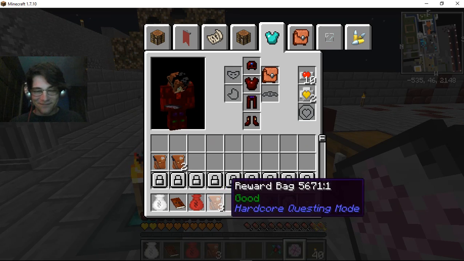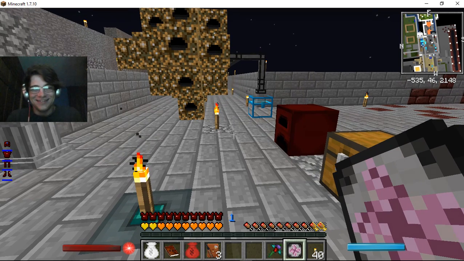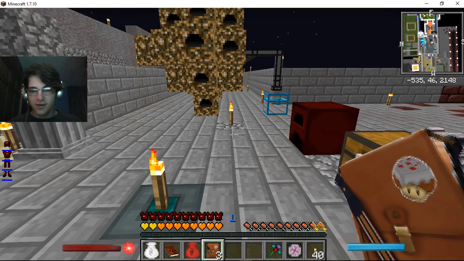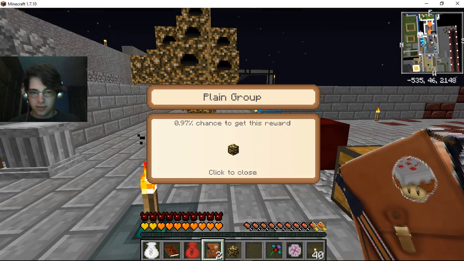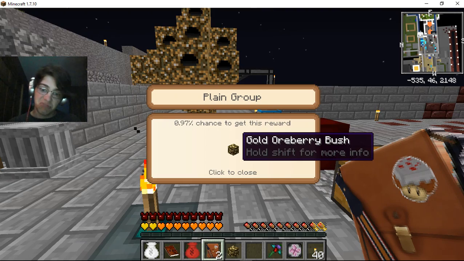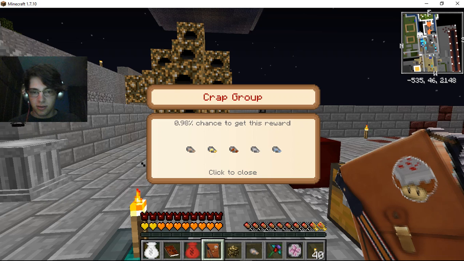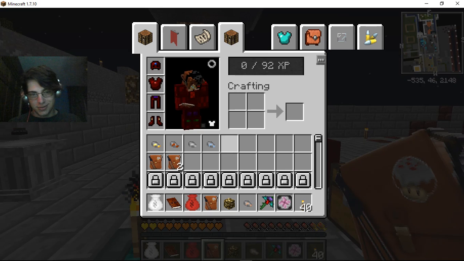Okay, the good reward bags. Yeah, I don't like this. Okay. Shake it off. Good reward bags. Ding. Okay. I mean, it's not great, but... Number two. Ding. This is not good. It's not good at all.